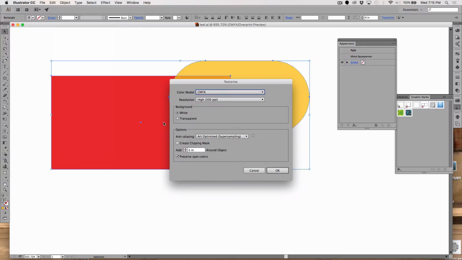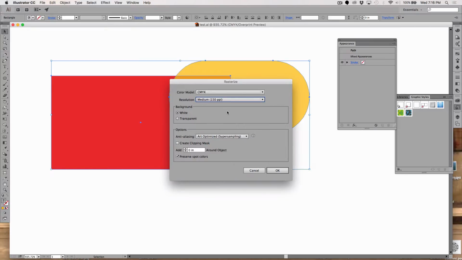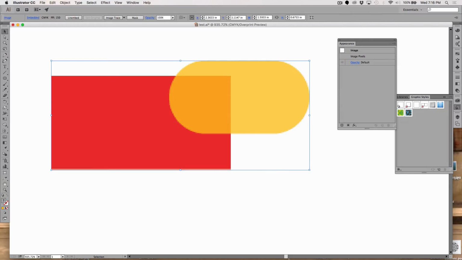closer to what it would look like when it prints, because eventually when your work goes to the printing company, they will rasterize it. Rasterize is the process of taking something vector and turning it into pixels. So here I can see I can change to a medium or a low resolution or set a completely different setting for this. I'm just going to put it in medium so it doesn't take a really long time, and click OK. Now, at this point, you can see it's kind of jaggy on the edges, right? But the nice thing is that I can choose this and find out what that color is.